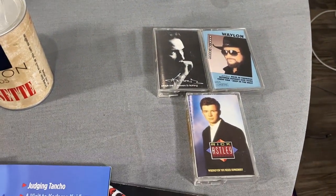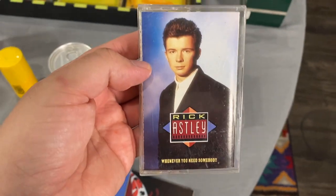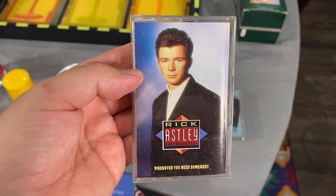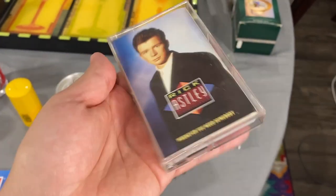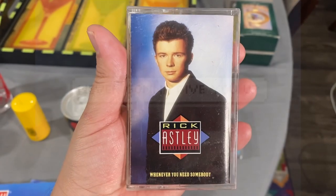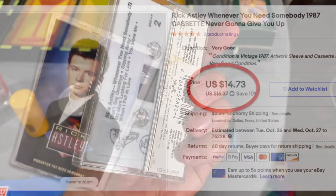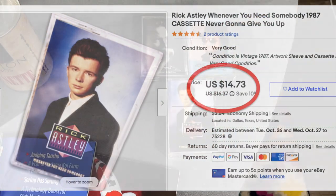These were also at the checkout of the antique gallery. Matthew was just flipping through and they were 25 cents each. This one — Rick Astley, the Rick Roll guy — goes for $19.99 many times over in the solds. It's really really cool to find that for 25 cents. I'm encouraged to sell more media when I find things like that. Good job Matthew.